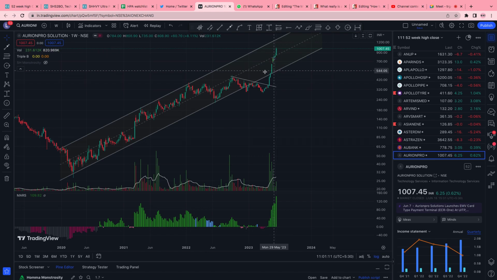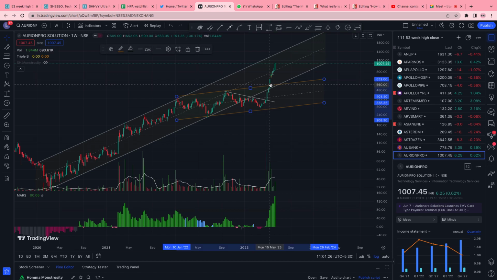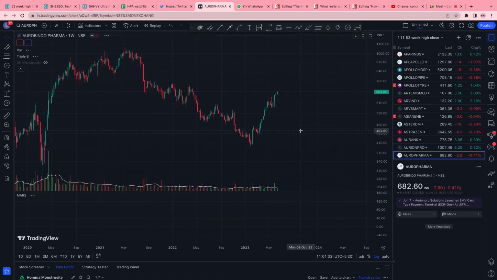So this guy again has been in an uptrend since post COVID, and then it started to base. So the basing area would be this, and then there was a breakout here. So things which broke out in and around the indices would be the names to follow, right?